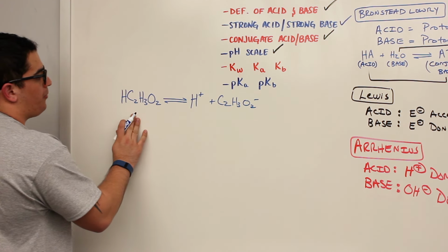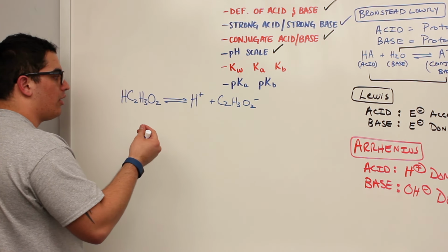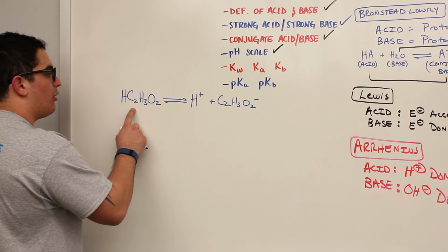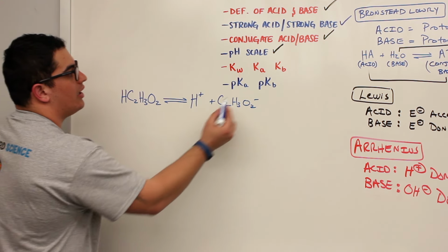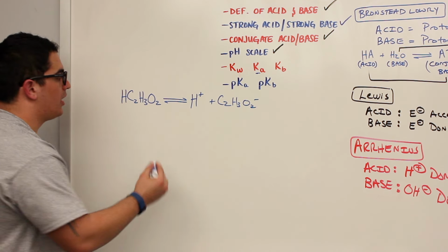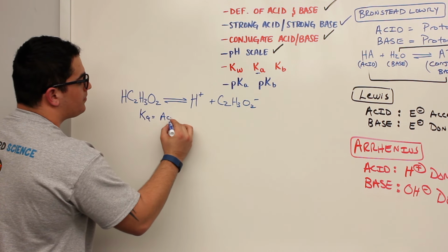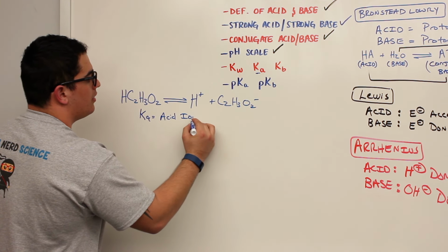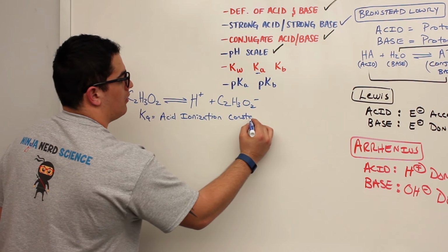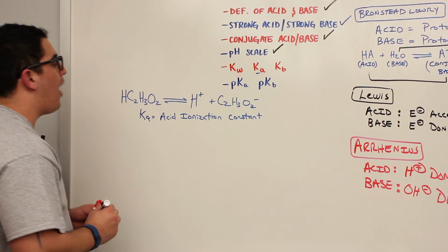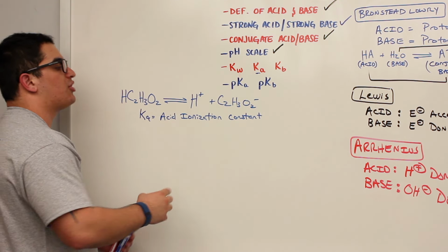All right, so now, because he didn't dissociate completely, we have to have some type of number or rate, if you will, to determine how much of that H plus dissociates. So what do we use for that? That's where Ka comes into play. So Ka is defined as the acid ionization constant. In other words, it gives us how much of this acetic acid dissociates into a solution. Okay, how much of it goes into H plus?